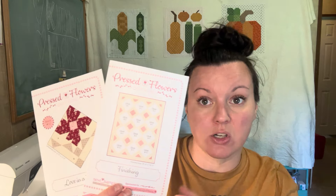In every box you also get a block of the month. This one is 'Pressed Flowers' — block number 12 plus the finishing pattern. I can't share the codes but you can buy these individually at Fat Quarter Shop. I have a stack of them from previous boxes but haven't done any yet. This one has a value of $9.96.